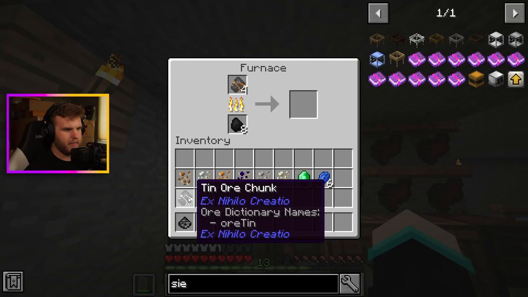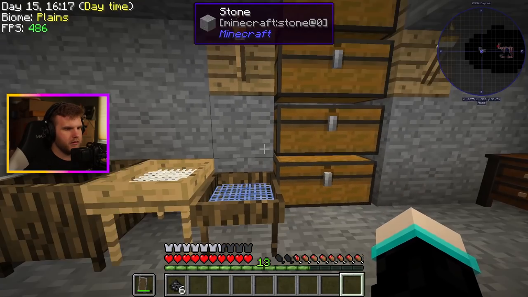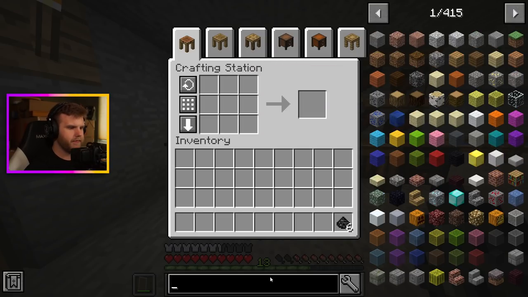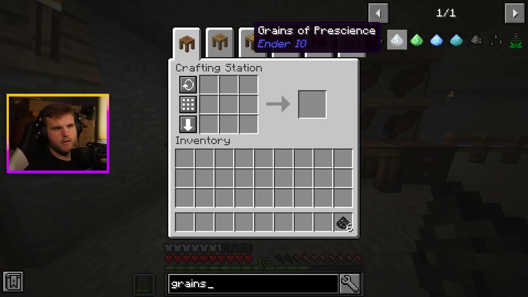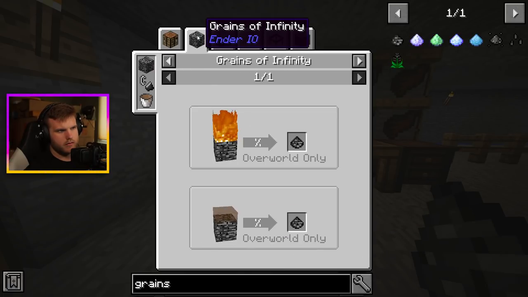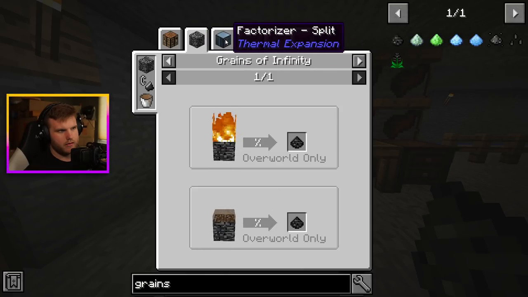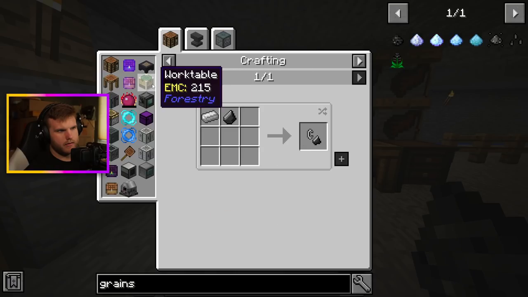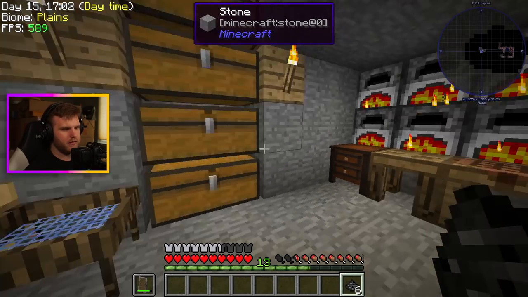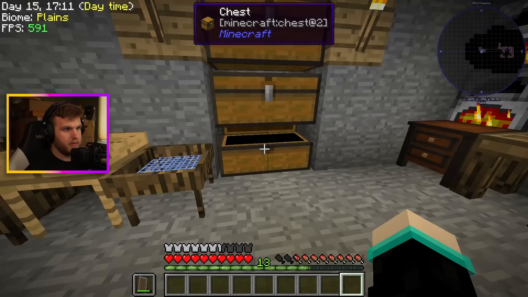Do you cook the grains up? Is that how you do it? It's in this one. All my other ones are in this one. Do you make a block of it? Is that how you do it? Grains. So we have Grains of Infinity. What? Overworld only? What is that? Factorizer, bedrock, flint and steel. What? So confused. I'm just gonna leave it up there for now because I literally have no clue what that does and it kind of freaks me out. You know what I mean?